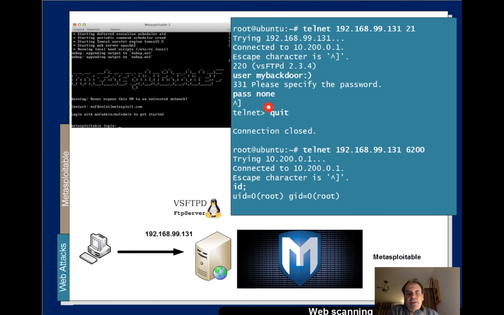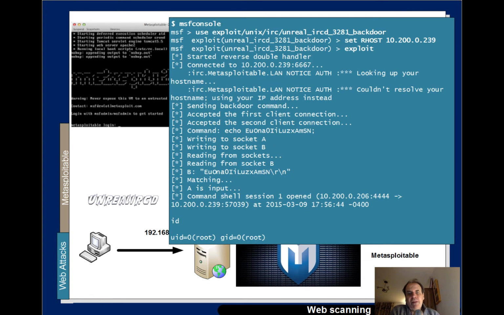So once you put in this, then you go to this port, and then you don't actually need a username and login for the telnet connection. When we put in id semicolon, we can see here we're running as root access. So it's a pretty severe vulnerability.